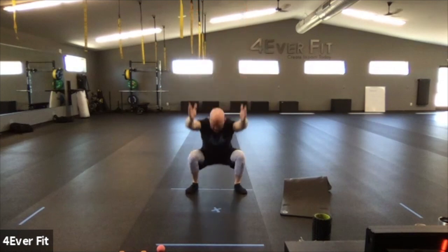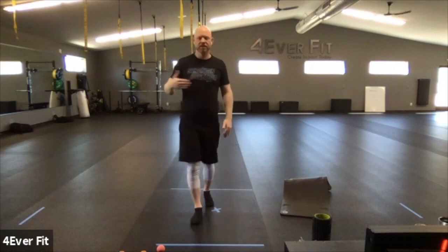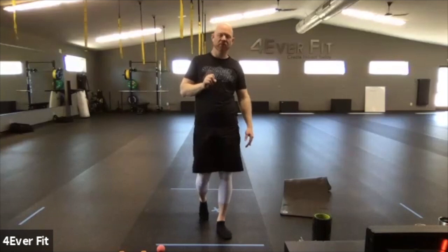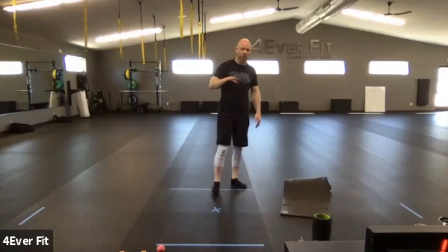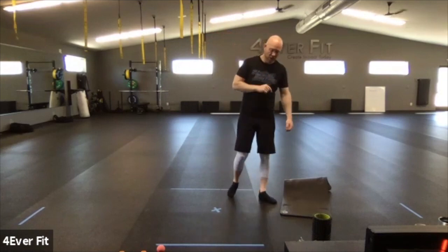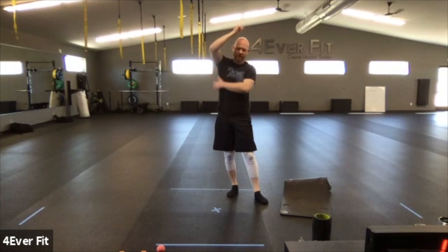I'm starting to be deeper in my squats, even more so. I'm feeling less restriction. Again, for me, every step feels better, but I would say so far the feet has been the biggest one for me so far, but every one has helped me improve. Now, I know I've done this before myself, so I know this next one is going to be a big one for me personally. There you go, lats.